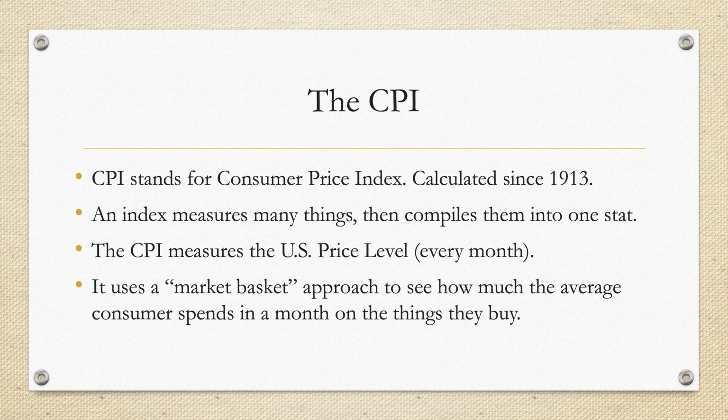You can tell that they're not all given equal weight. Things like housing, because that's what Americans spend the most money on of their income, that's weighted at 25% of the CPI. Food is up there as well, because Americans spend a lot of their money on food. Things like clothing and footwear, those are relatively minor expenses for Americans every month, and so that only gets about a 3% weight. So essentially, the composition of the market basket is relatively similar month to month. It's supposed to be, because you're comparing the prices of these same things every month. Now, it does change sometimes, but we'll talk about that close to the end here.